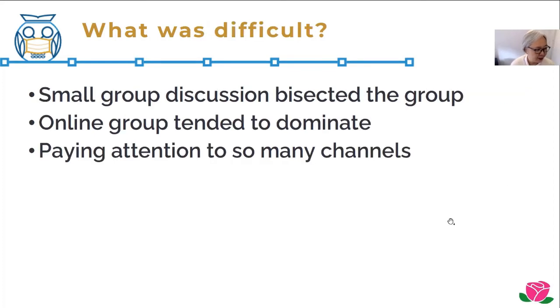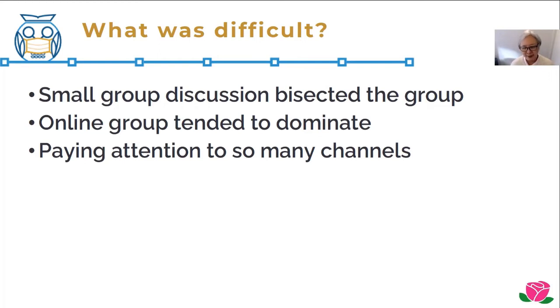Okay. What was it that was difficult? Okay, the small group discussion was actually really difficult because the people on site tended to group together, and the people online tended to group together. It was very hard to have a breakout room where you had people on site and people online. If you think about it, di ba? If you're all online, then you go to a breakout room in Zoom. If you're all on site, then you just literally look for a place to sit quietly and talk. If you're in a mixed mode, then you might as well all be in Zoom so that you can go into a breakout room.